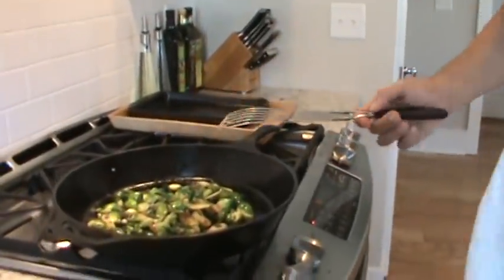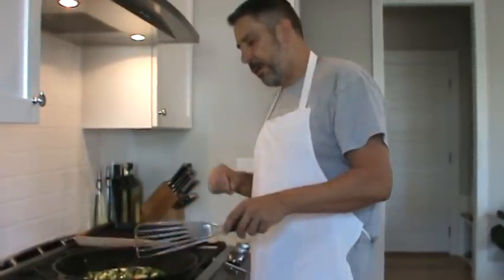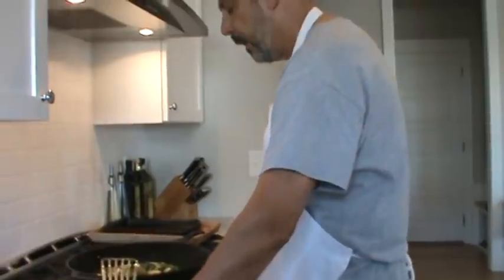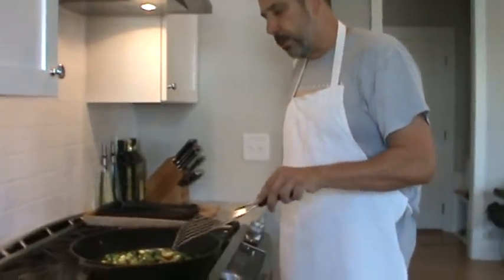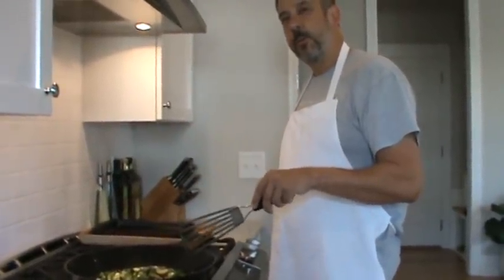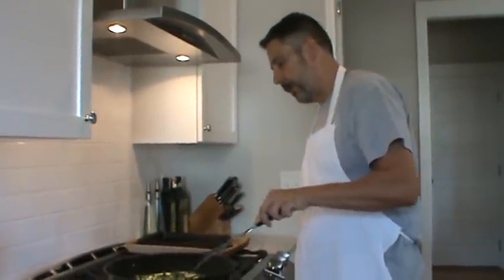I've been cooking this whole time on medium-low heat, just kind of getting a sense. You don't want to burn it, you don't want to cook it too fast. The slower you cook it, the more even it'll be, and the more cooked-through and softer it'll be too. Also, when you're checking the Brussels sprouts, you cut the tips off — also check the outside. Sometimes you'll get a little bad bit and you can peel off that part. Did you know Brussels sprouts are related to cabbage? And cauliflower are all related.